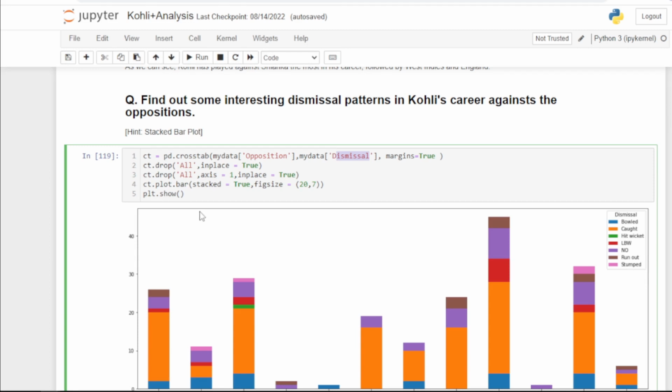To find the pattern, we check that all should be there, which is inplace true, and we drop that excess one, again inplace true. This is how we can plot the stacked bar plot: plot.bar with stacked equals true, figure size is 27.